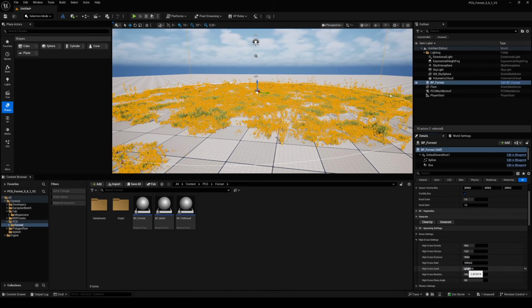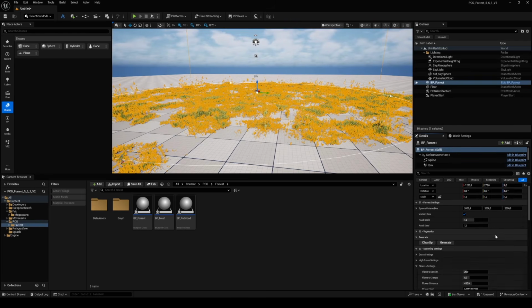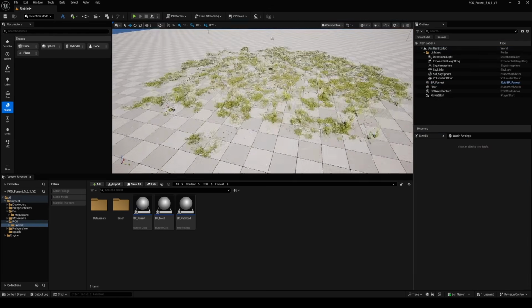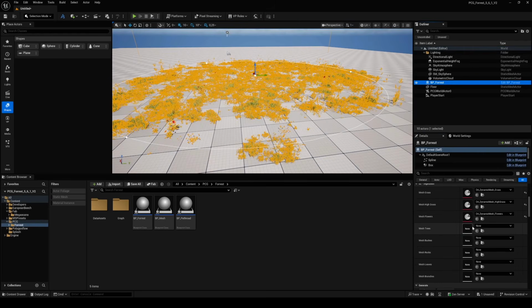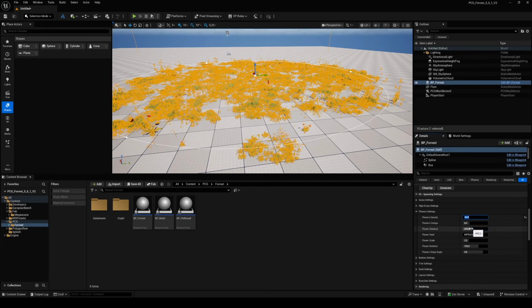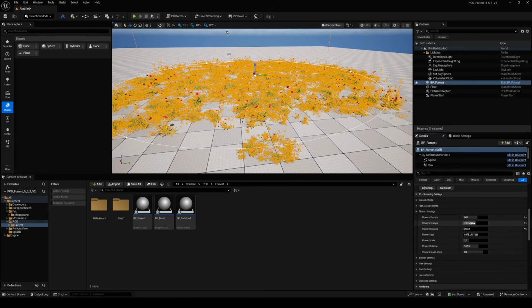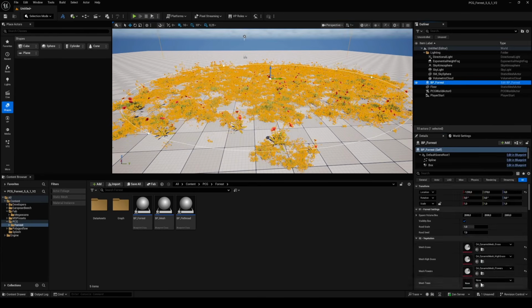You still have complete control over every asset category, from the density and scale to the randomization of each individual mesh. This powerful level of control allows you to fine-tune the settings to precisely fit the unique needs of your project. You are not required to use every category available.